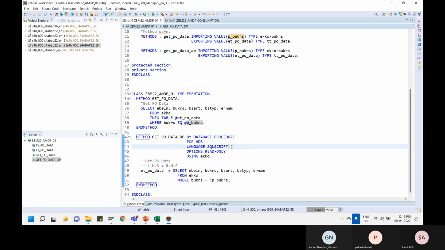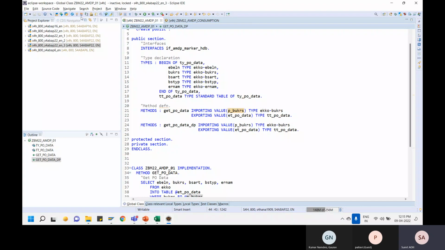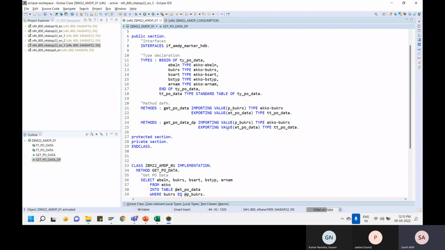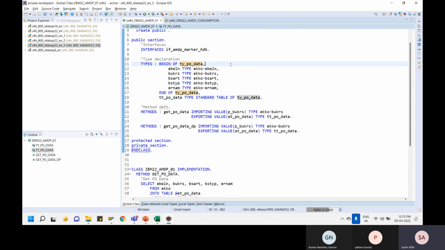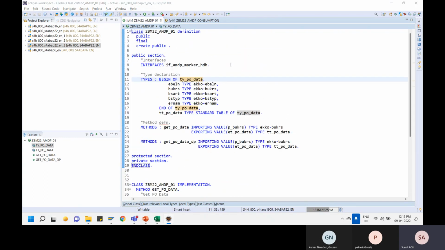Now, after having this, let's go one more step forward. Let's learn something about a class, because AMDP is all revolving around classes. Now, when I say AMDP is revolving around classes, a class can have many things.